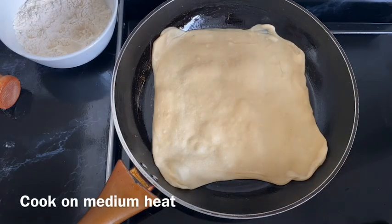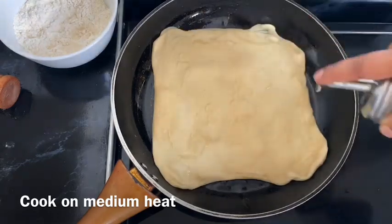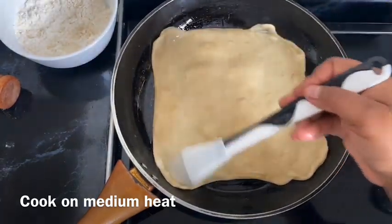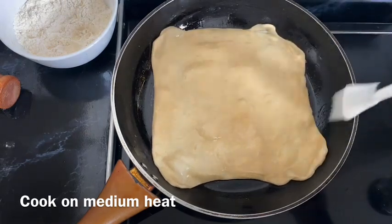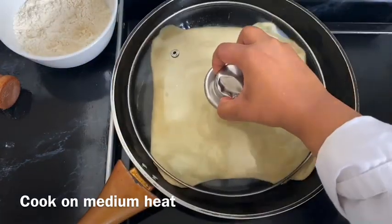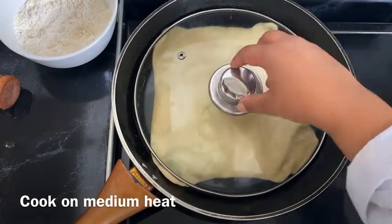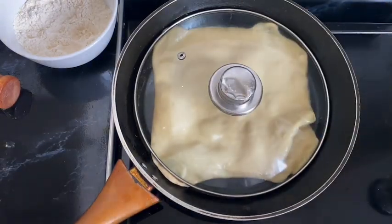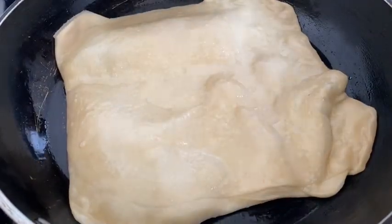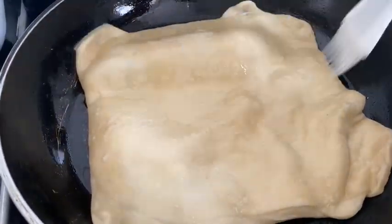And as you can see, there are some bubbles appearing. As soon as you see that, drizzle with a little bit of oil or brush with some oil, and then we're going to turn our sabayat. We're going to flip it over, and this can take about a minute. It's also optional, you can cover, and this just speeds up the process. And you can see there are loads of beautiful bubbles appearing on top already.